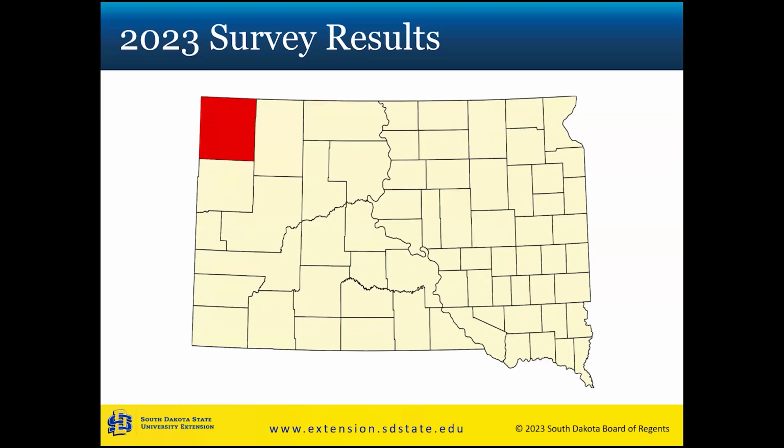And I apologize, it's supposed to say 2024 up on top. I have a typo there on my part, but if we look at the 2024 results, we didn't sample all 66 counties this time around. We sampled 25 counties and we focused on the northernmost and then also the southernmost counties. The reason for that is Nebraska has detected wheat stem sawfly literally across the border in fields and grasslands in most of our counties on the southern edge. We also wanted to confirm whether or not there were any more wheat stem sawflies in the northern counties.